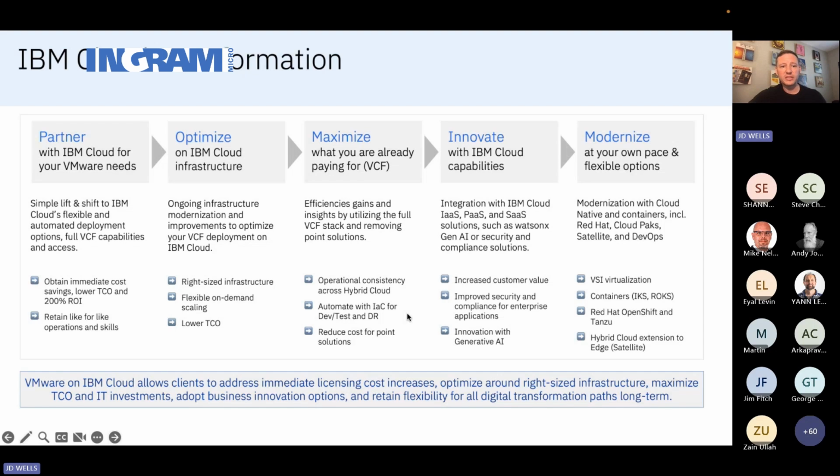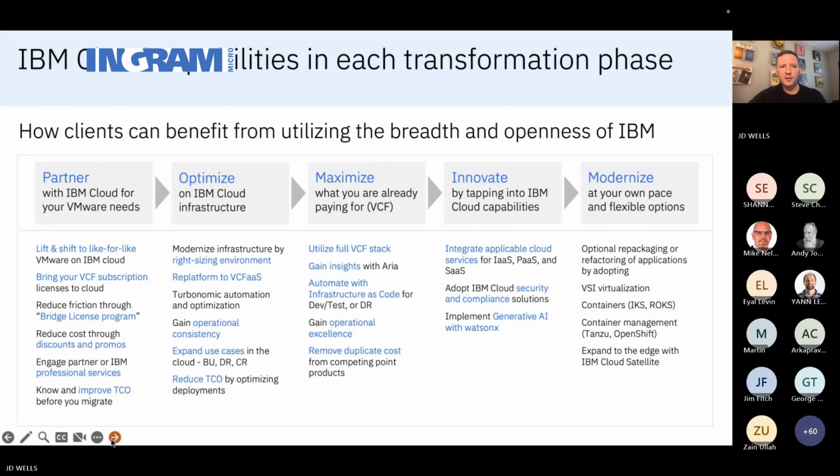Transformation, and there's a lot of key things that we can help along the way. More specifically, how do the clients benefit? We've broken this out across those steps. Like, what are the benefits that come along with them? We've really driven a lot of these points home, but there's more details that we wanted to share across those steps. And this presentation will be shared along with its recording.